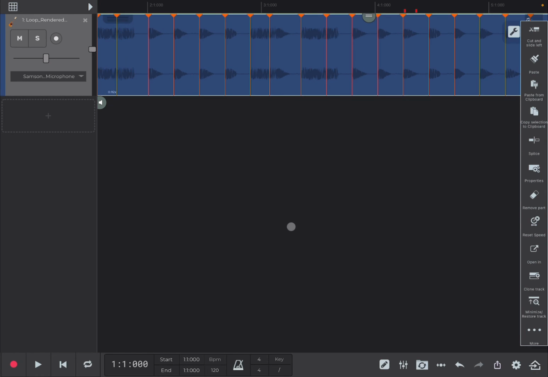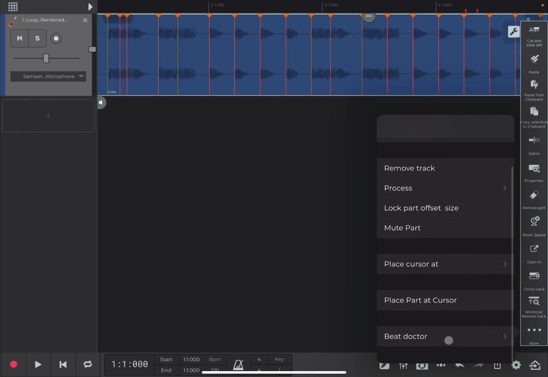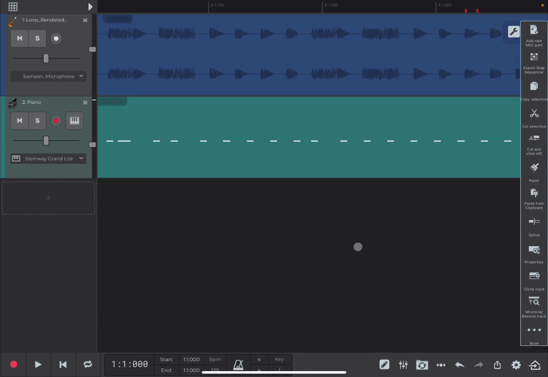You can see it's always good to zoom in and see what it has done. So perhaps here is not clear. You might want to remove the note there. But now, for example, you could go back again to Beat Doctor, create a MIDI track from the beats, and there you are. You might have to make some small, simple corrections, but the reality is you already have something done for you to follow the rhythm of that bass track. And so on, of course, you can then make further adjustments.